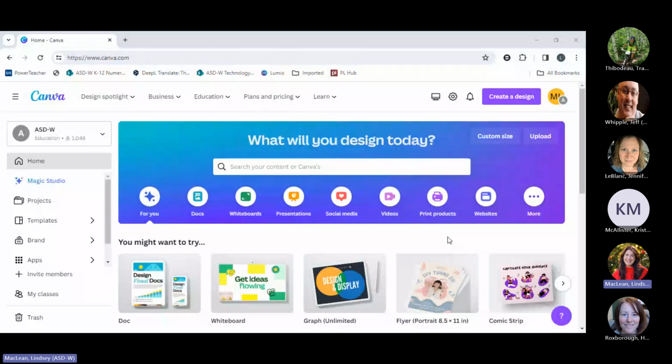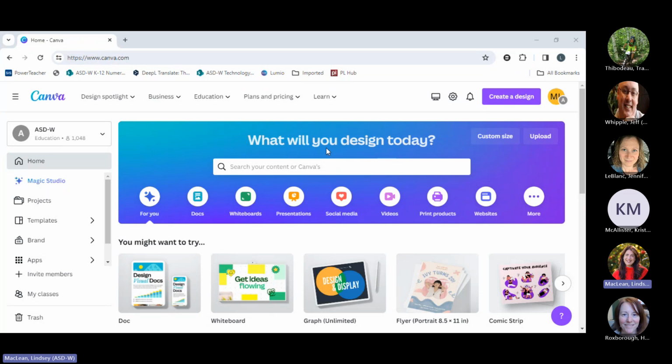So chances are you've dabbled a little bit in here. One of the biggest new changes that has just come about in the past couple weeks is that you can now use single sign-on for Canva, which means you use your NBEd email and password. You don't need to get verified as a teacher.